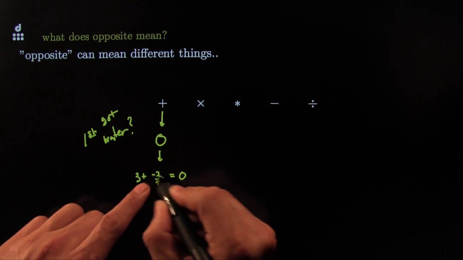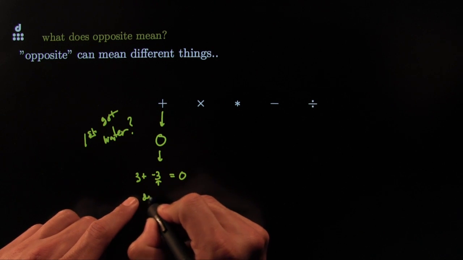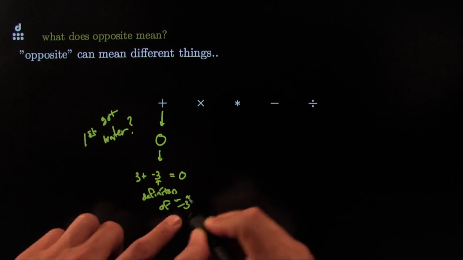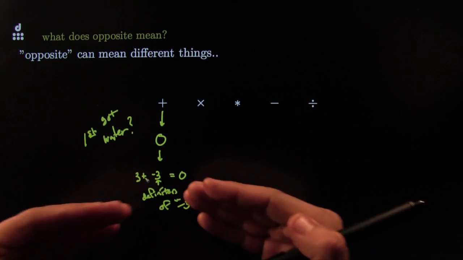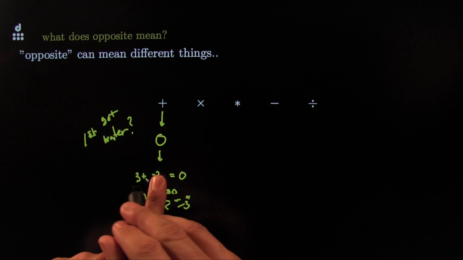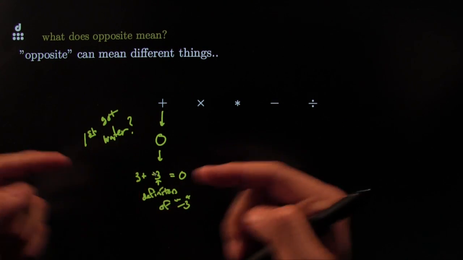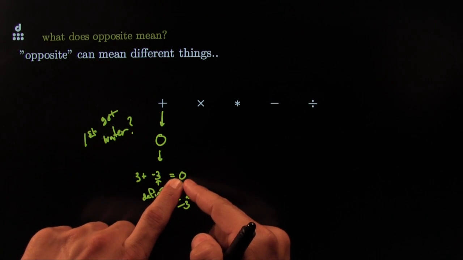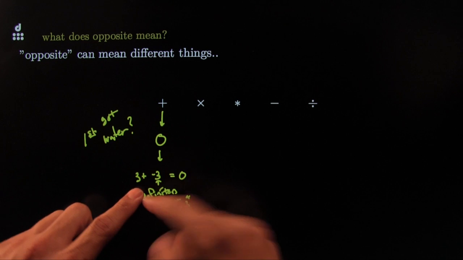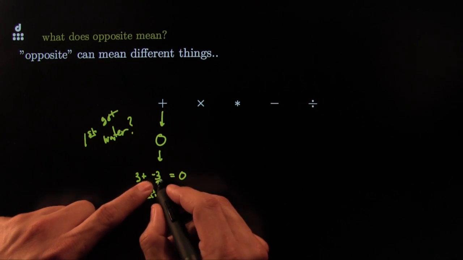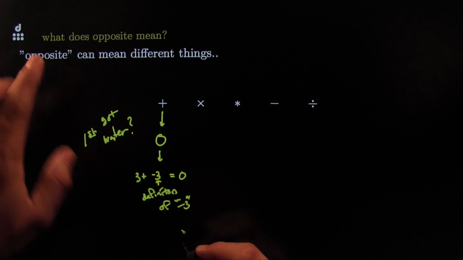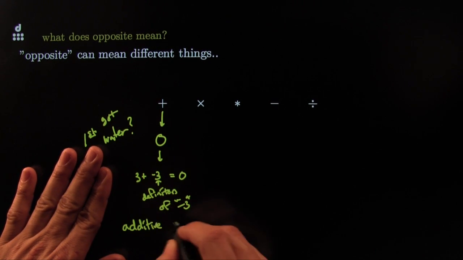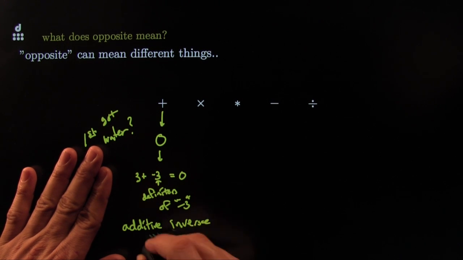In fact, we've never talked about it formally here, but this is the definition of -3. It was born to be the killer of 3. It kills it and neutralizes it and gives you water. If 3 was the Batman, -3 is the Joker. They were made to complete each other, kill each other, and give you 0, give you the water element. So the -3 is called the additive inverse of 3. So we don't just say inverse or opposite. We say what kind. We say additive inverse. This is the professional way to do it.